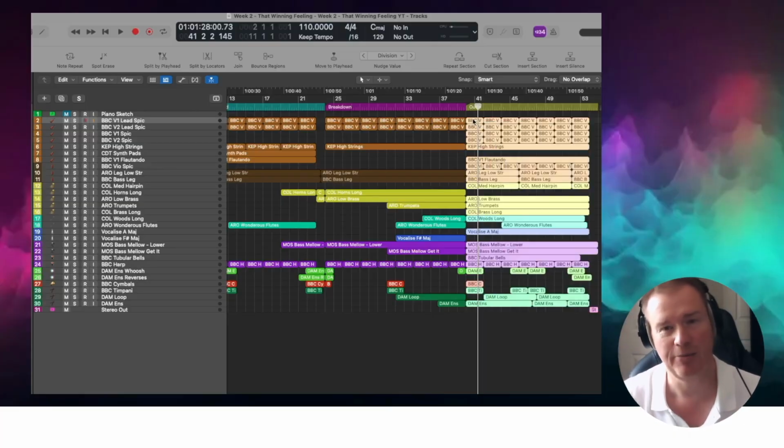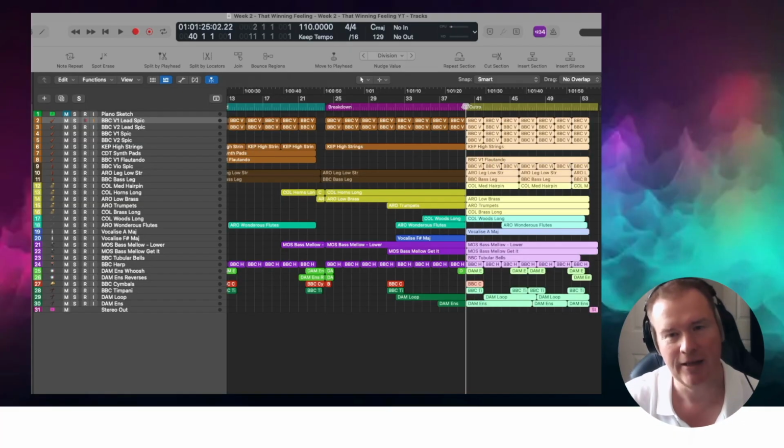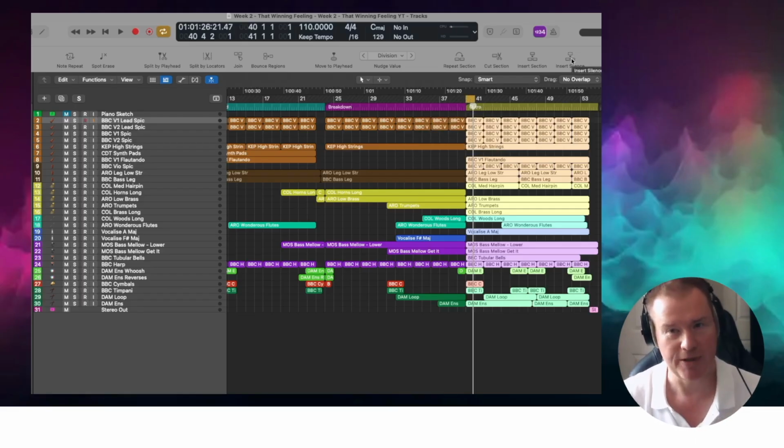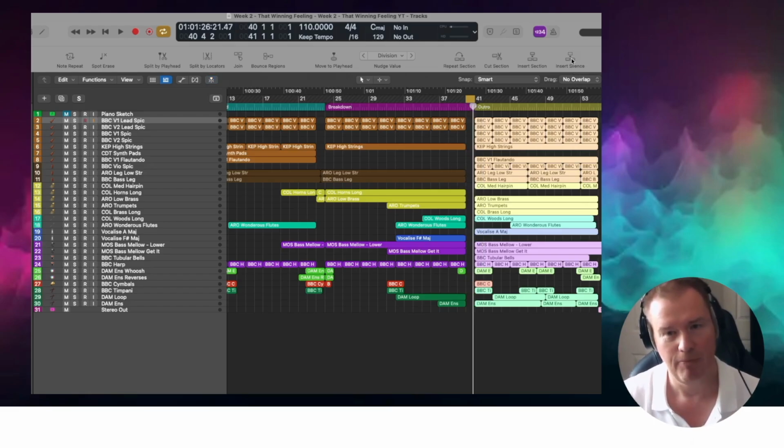But if this is a little bit earlier in the track, that's a bit of a nightmare. So what you can do is, if I just click and drag to select a bar, up here I can insert silence. So I've highlighted the area I want to be silent, click insert silence, bingo, everything's moved along.